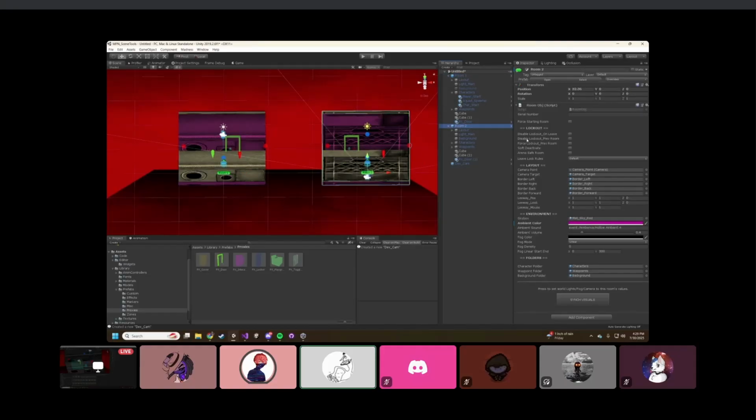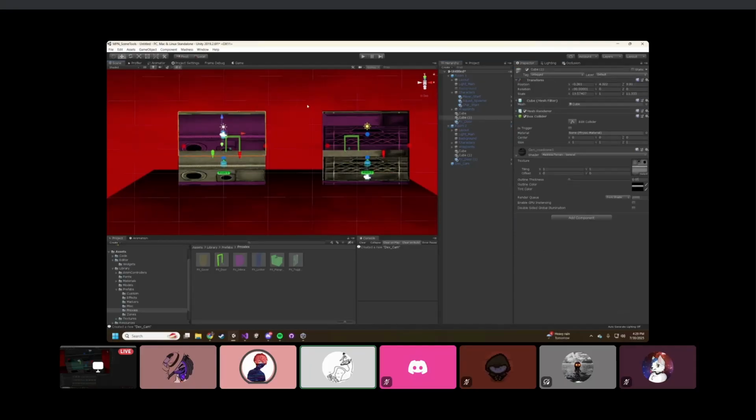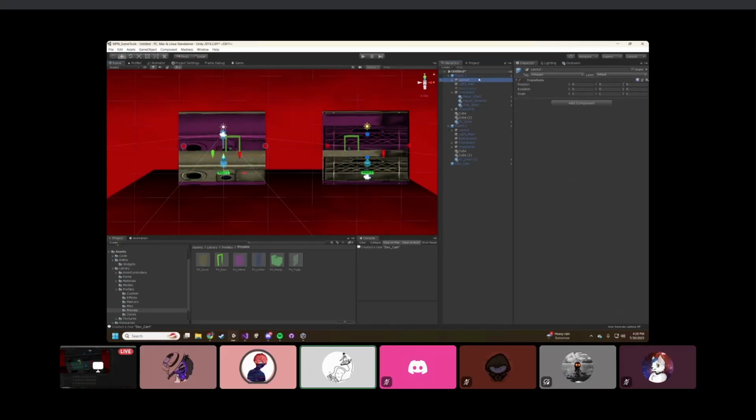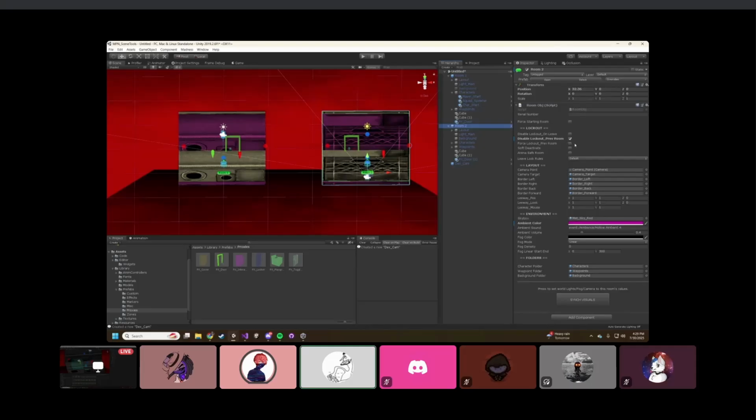We could, if we want to, put disable room lockout previous room on room 2, which means when room 1 goes into room 2, room 1 will stay alive because room 2 told it. Any room you just came from, don't disable it. For what we're doing here, we're not going to bother. So I'm just going to put on lockout leave on this, and lockout on leave on this as well. That way I can just walk back and forth between both rooms as much as I want to. With those on, you're good.